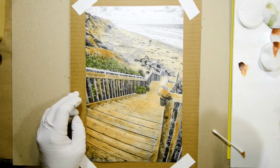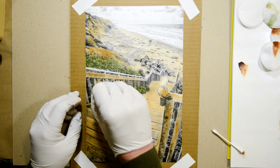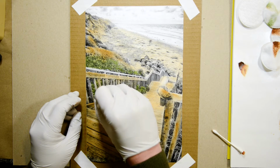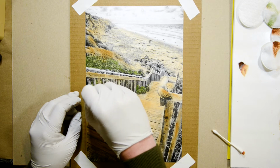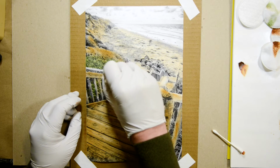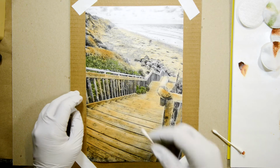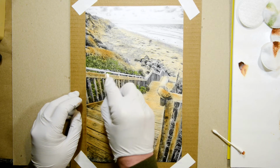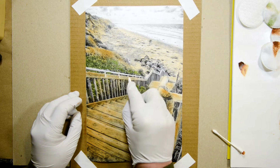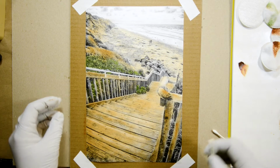So now I'm adding some green in between the spokes or railing. A little here. There we go. Let's remove a little bit of this metal here. There we go.